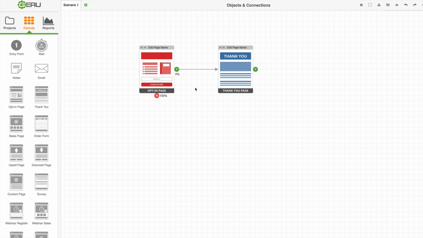Now, if we wish to highlight more than one object at the same time, because if we click, we can move around one object. But what if we want to move both of these objects and their connection together at the same time? In order to do that, you'll notice the mouse pointer currently on the screen. If you double click your mouse, the mouse will switch to a crosshair. This is our selection tool. Double click again, it goes back. The other way to jump from the normal mouse pointer, single click object control state, and this crosshair selection, you can come up here to the toolbar and click the rectangle tool to switch over to that mouse state. So it's another way to do it.